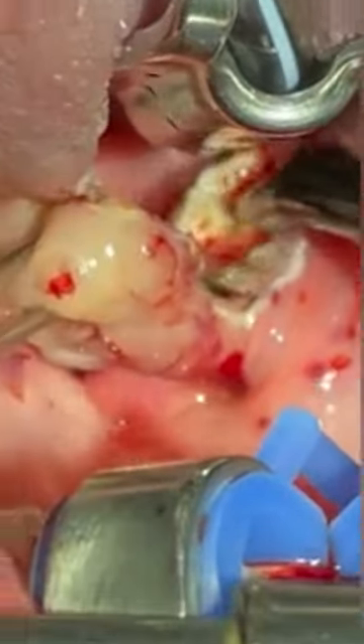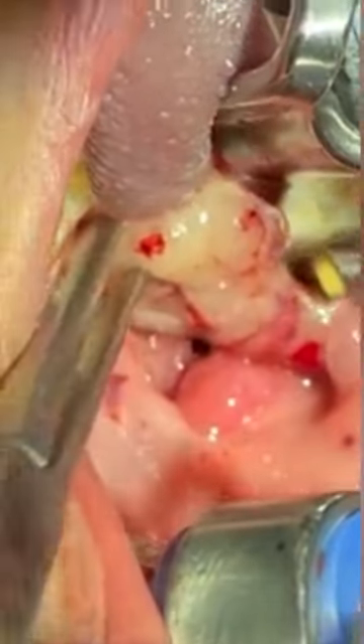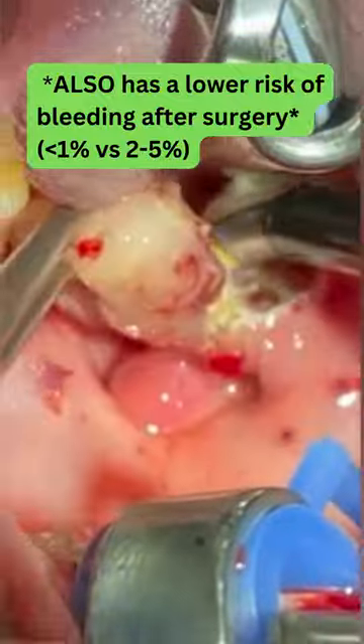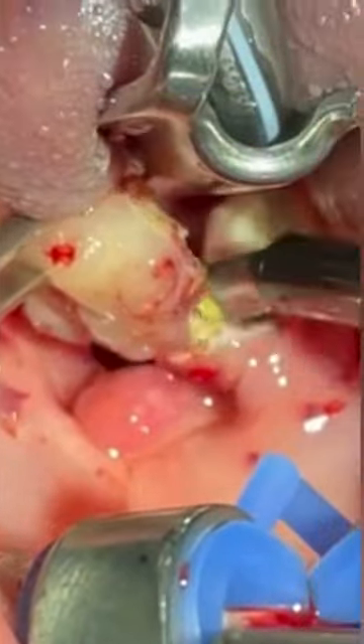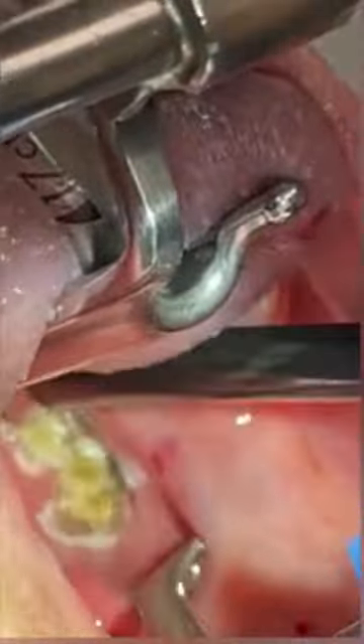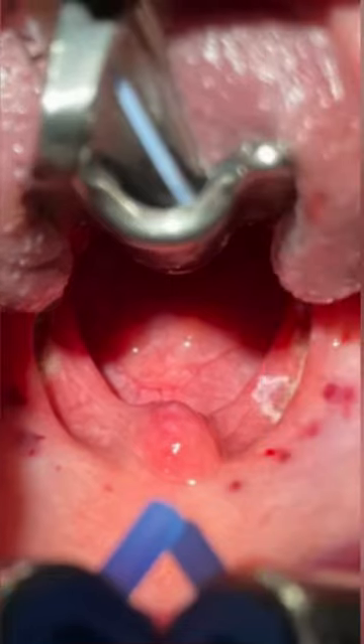Now the reason for doing this is because it is thought that this would be a more gentle recovery — but I'll do a video on this later. Once the tonsil is completely removed, a little touch-up is done to make sure as much of that tonsil tissue is gone. And this is the final product, and the airway looks much bigger.